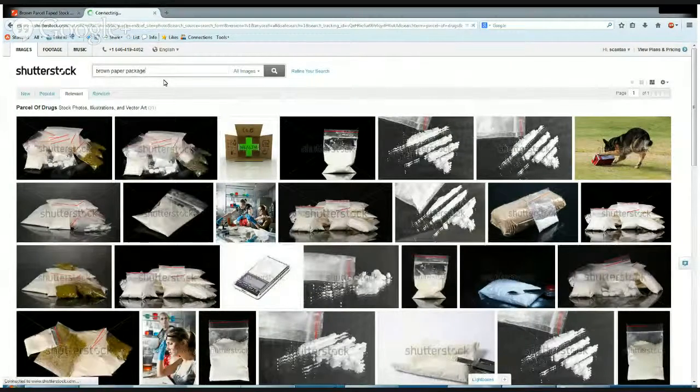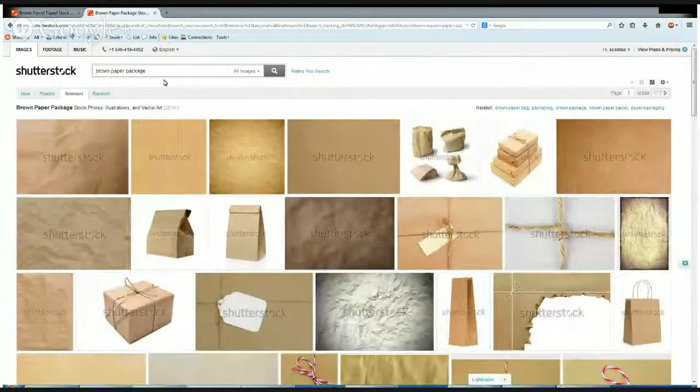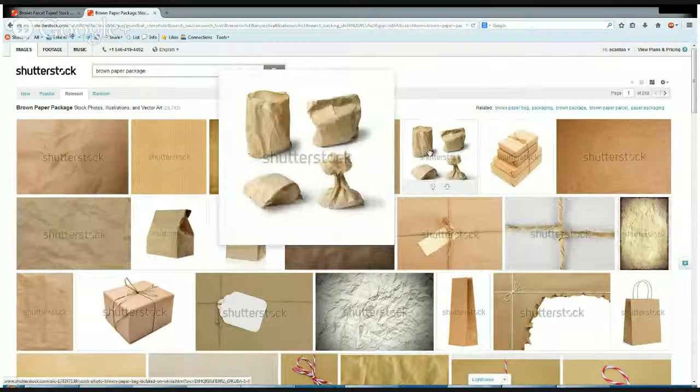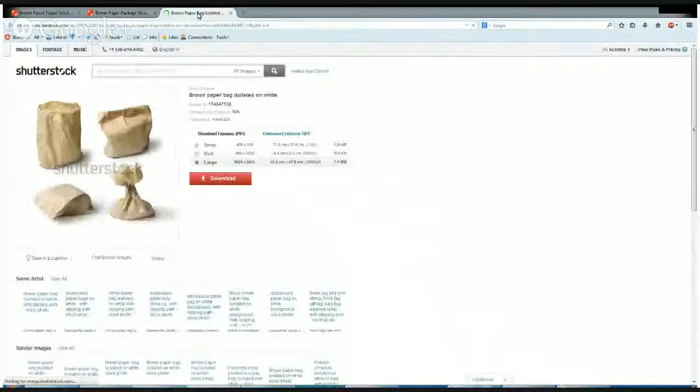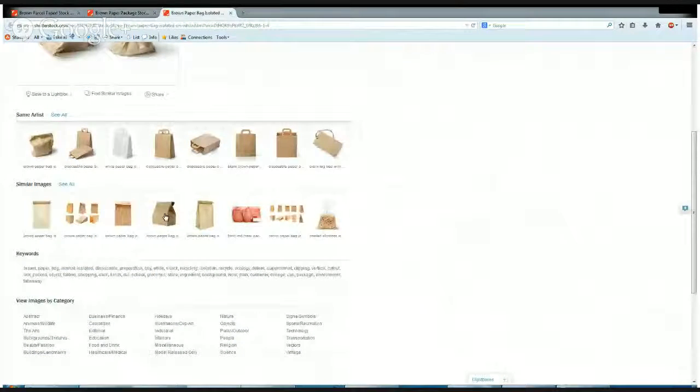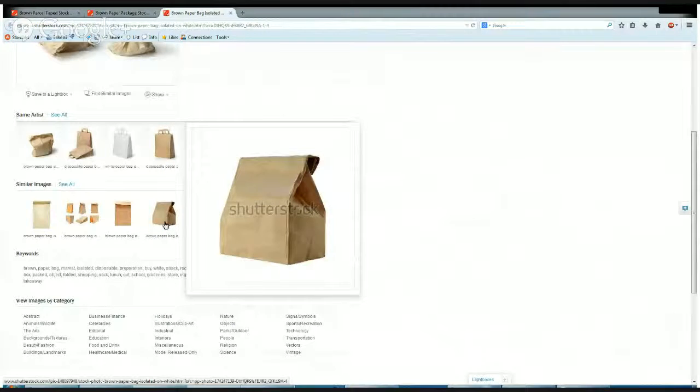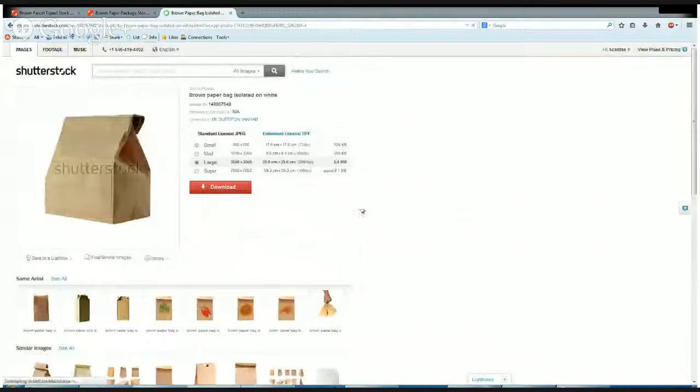Brown paper package. Something like that, but it's really bigger than I'm looking for. I can change the story to make it a brown paper bag instead. That's fine. Yeah, let's try that. Okay, so I'm going to copy that image and put it over onto GIMP. And I'll switch back to GIMP now so you can see that.